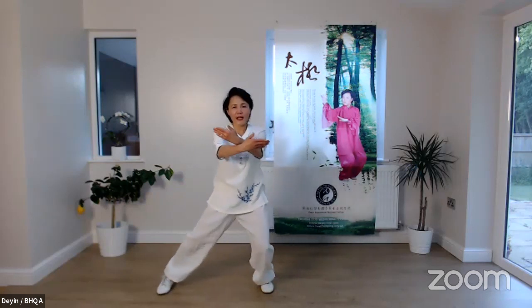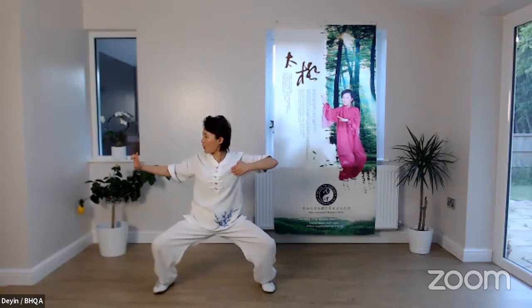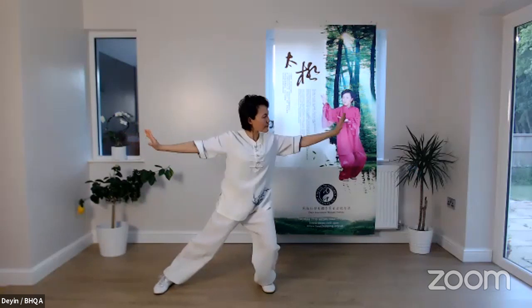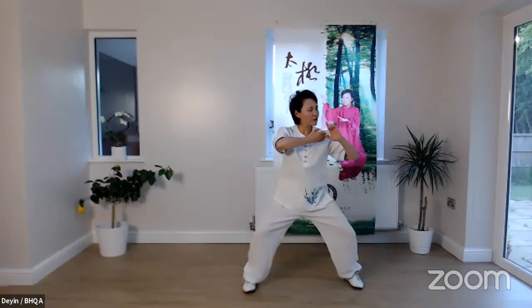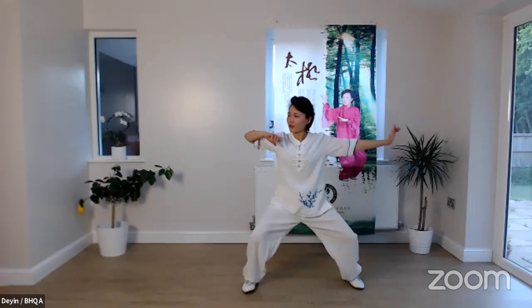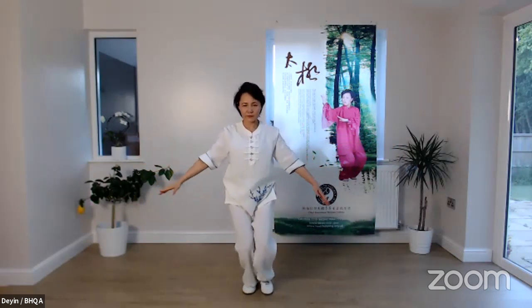Posing as an archer. Step to the left, cross your hands. Sitting down, drawing the bow open. Look the other way. Transfer weight, step in. I count by number. One, step across. Two, open the bow, sit down. Three, four.